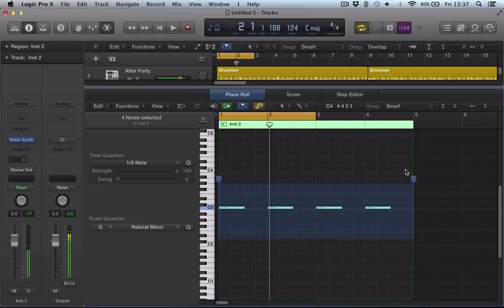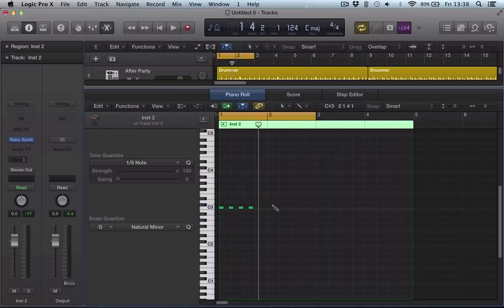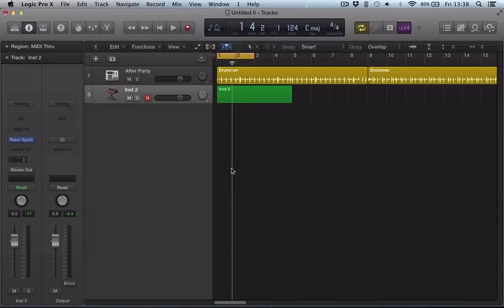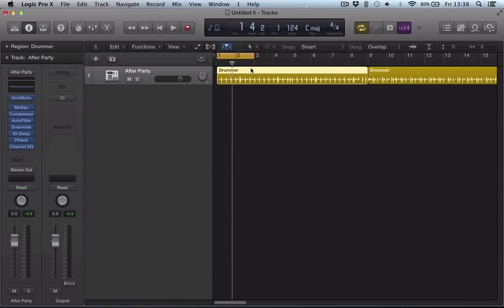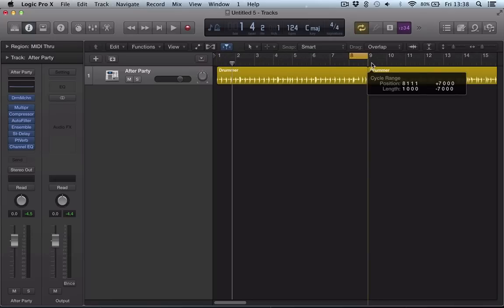Or if I wanted to just drag it in, like that. It's just a really nice way of stretching or shrinking MIDI notes, and that's called time handles. And this other feature we've got is called smart quantize, so some new quantization options here. I'm going to go back to this drum loop here because I think this might be a better way of showing you how it works.